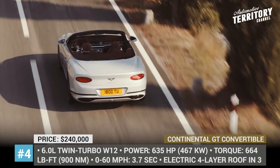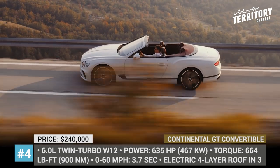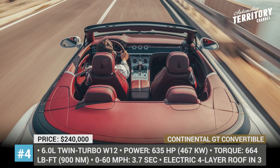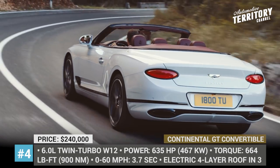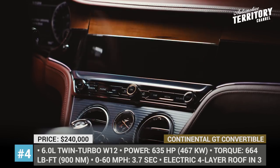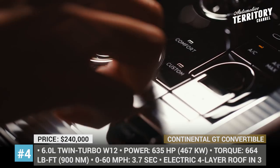The automobile also features a new chrome matrix grille, crystal effect LED lights, 21-inch painted tri-spoke wheels, and exclusive B badging. Its cabin is handcrafted with leather and veneer, and the front seats are equipped with innovative heating and cooling technology to keep you comfy in any weather. The convertible continues to use the powertrain from the regular Continental GT, accelerating to 60 mph in 3.7 seconds, only 0.1 seconds slower than the coupe.